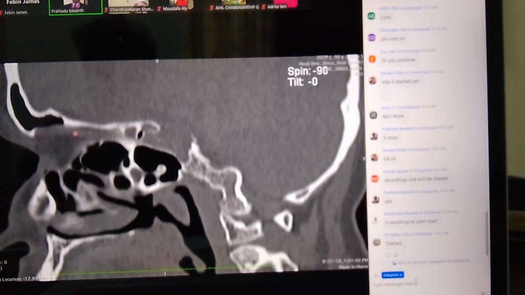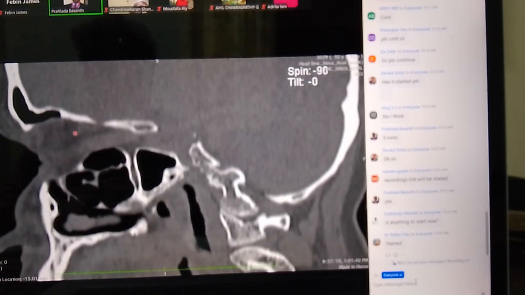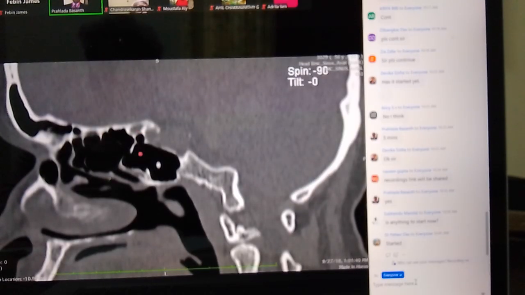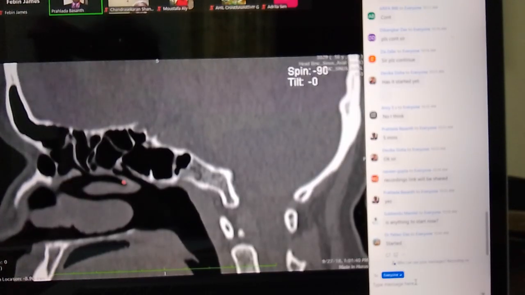Okay, and this is the superior rectus muscle maybe. Okay, yeah, we'll go further. This is the optic nerve. Okay, sphenoid sinus, posterior ethmoid sinus. This seems to be attachment of the middle turbinate. Okay, middle turbinate, and yes, this is the bulla. This is the attachment of the middle turbinate. Okay, this is all the attachment of the middle turbinate. So this is the basal lamella. Okay, the uncinate will be here.